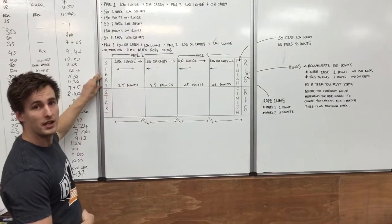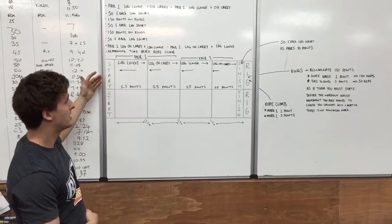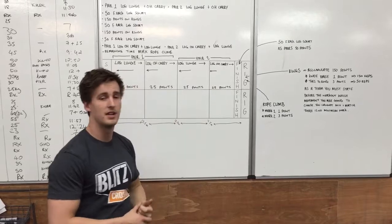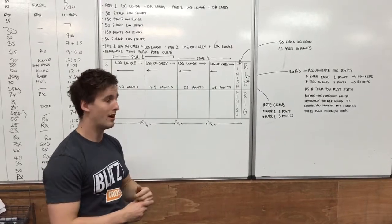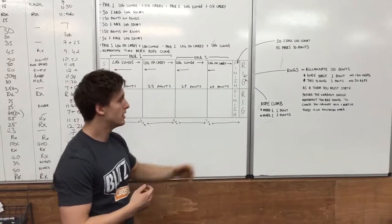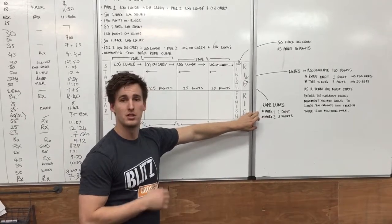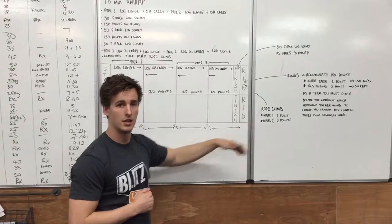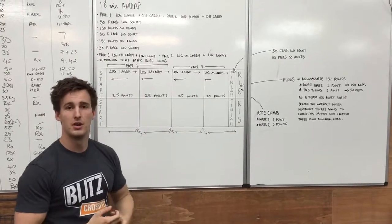Once the log is back in the start zone, in the remaining time in the workout, the team runs back to the rig and completes as many rope climbs as they can. The rope will have 2 marks, one higher than the other. You will get 1 point for going to the lower mark and 3 points for going to the higher mark. And you get as many points as possible in the remaining time in that workout.